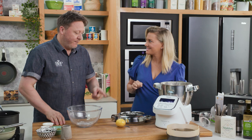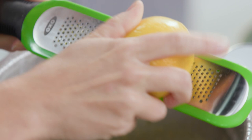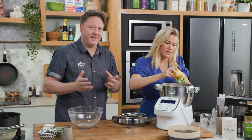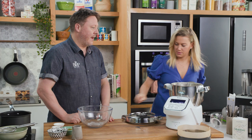If you could maybe zest a lemon, the lemon zest inside, and it's beautiful, fragrant flavour. I love zesting citrus straight into the bowl so you capture all of those essential oils. That's right. And we're nearly done now, so we're going to place the lid back on and we're going to add in some olive oil.